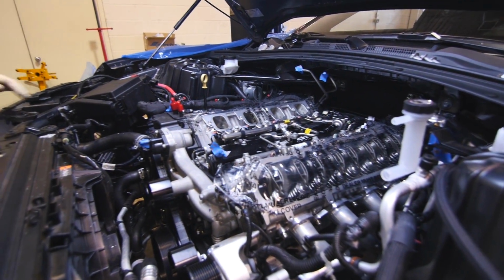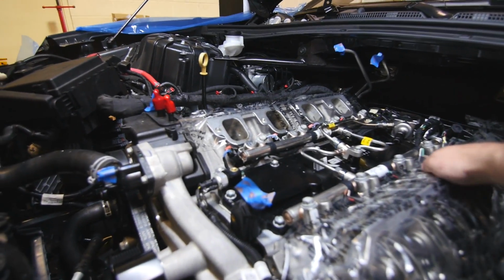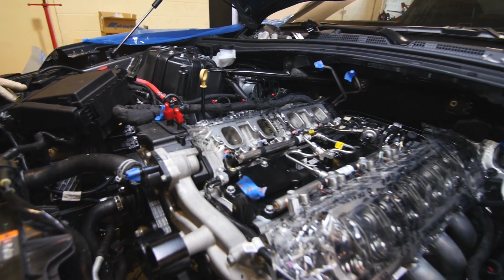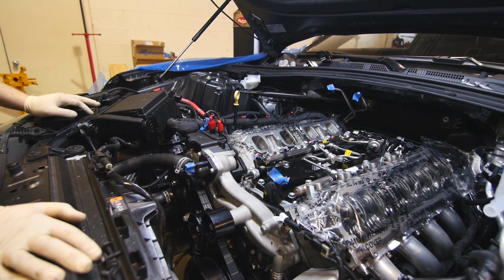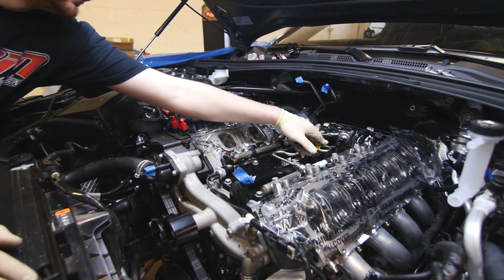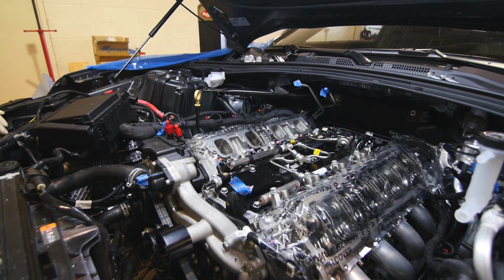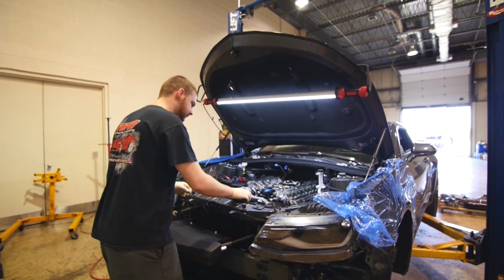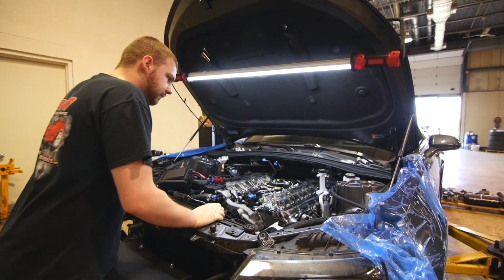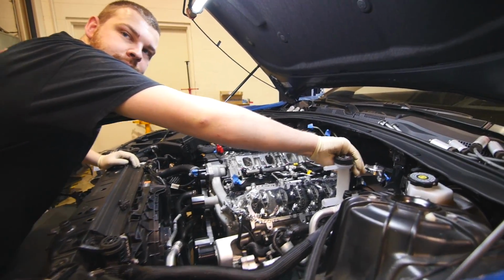So you got the heads covered so you don't get anything in those? Nope. Since we're not putting anything on yet, keep them nice and covered so nothing falls in. Yep. I started to run one line, so I got it in there for my feed line into the fuel system. Nice. Looks good. Yeah. It's coming along. Alright. Cool. Keep it up. I'll check back. Okay.